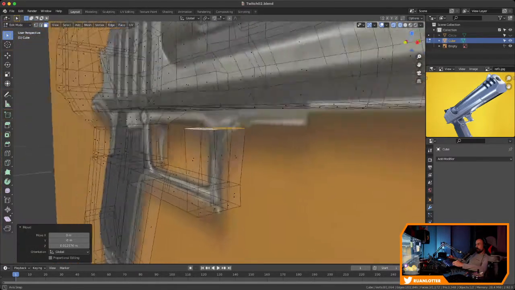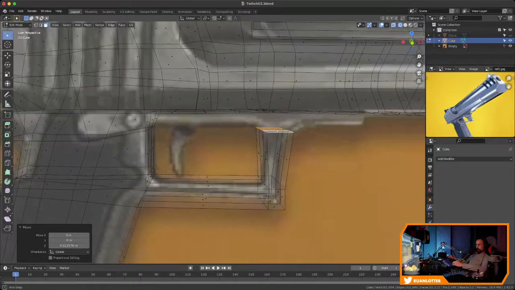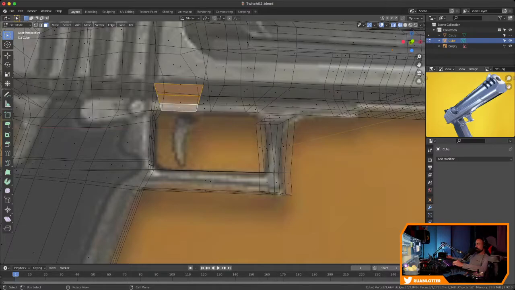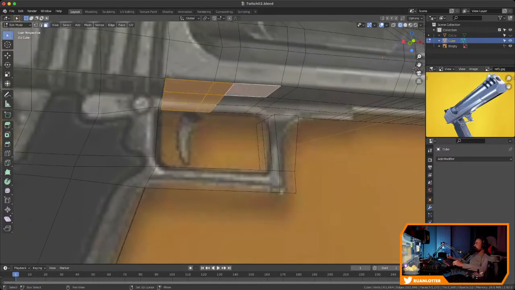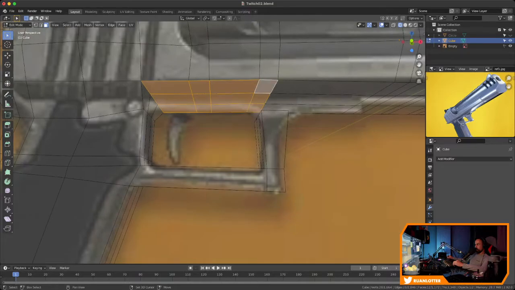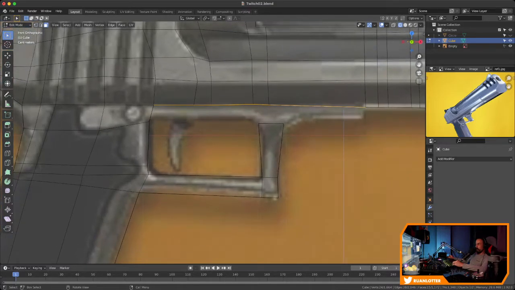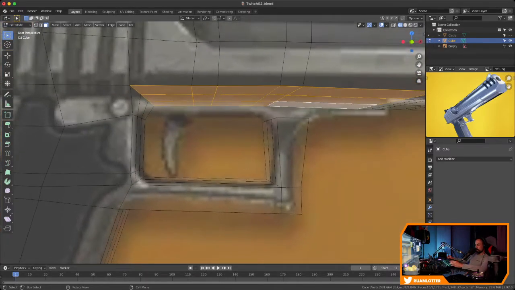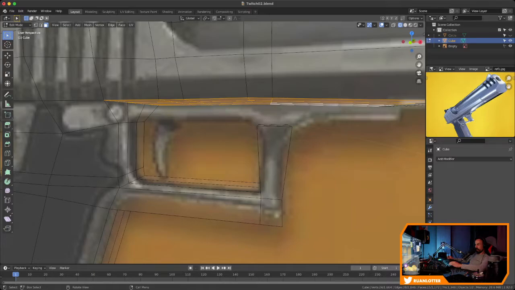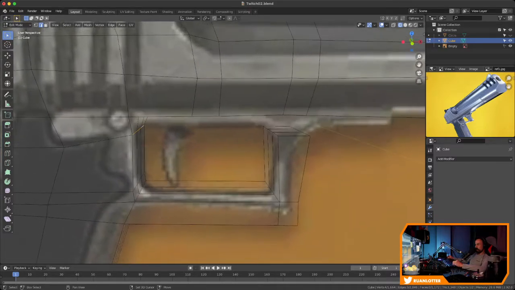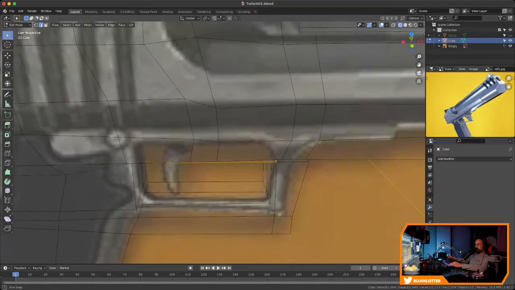Okay, and now I think we need to extrude these ones. Let me just switch off X-ray so I can see what I'm doing. Let's just connect these ones. We need to kind of pull down. Let's see what's going to be the easiest here. Maybe if I rather take these edges and extrude them, so we can probably connect them with these ones like so to create that face.